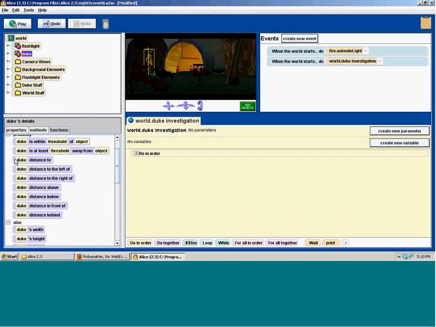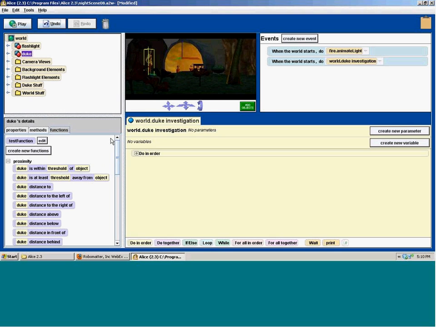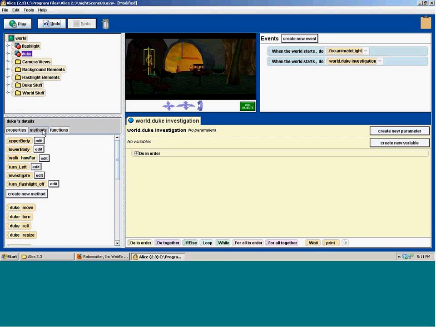You could show that when the Duke becomes a certain distance to the fire, maybe a warning pops up to tell you to be careful because you might get hurt, or something like that. You could use these different functions here to add to your methods. Again, that's not part of today's class. This will be in a later class.